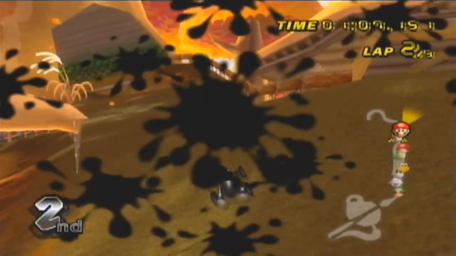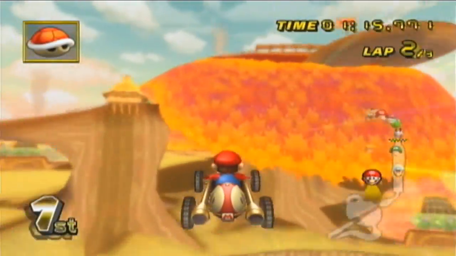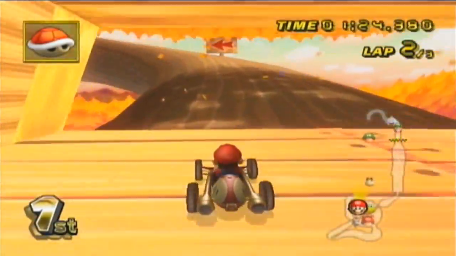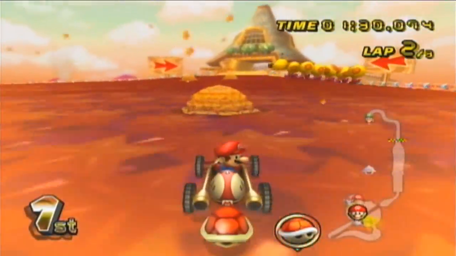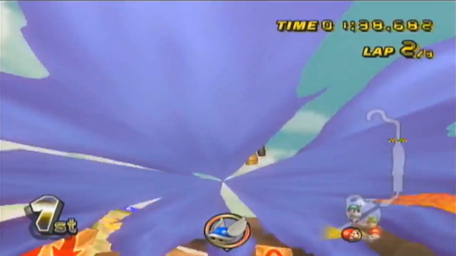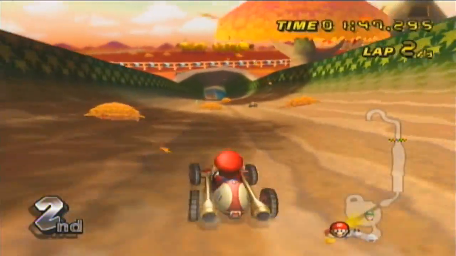There's also a little shortcut you can take right here. I wouldn't say it's too helpful, but what's cool about this shortcut is it pops you right in front of the barrel, so if you take it just right, you can make a lot of time. Starman. Oh, there was a mushroom in there, and there's... Oh no, someone took my mushroom. That's a shame. I also really like the music for this course, too. It just really, really fits for this course.